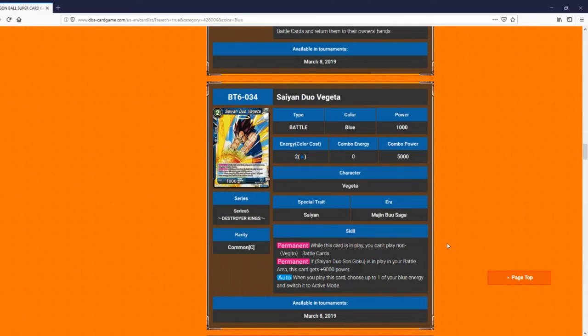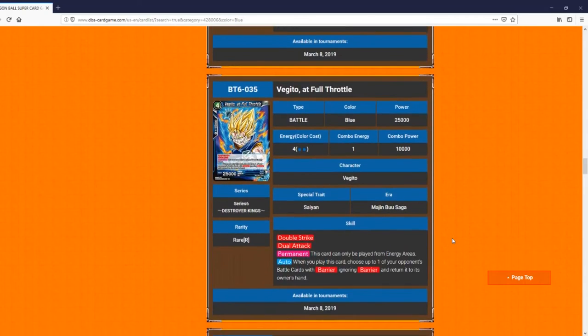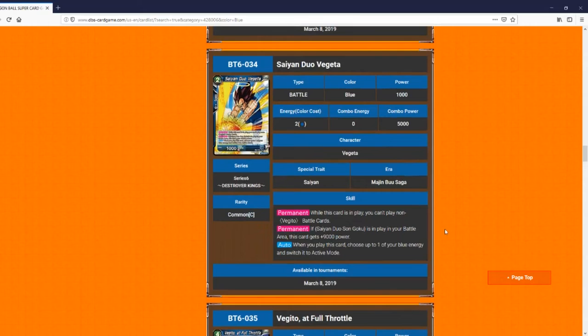The first permanent sets up for the... You basically have Vegito straight away, if you want to be able to make any other plays with other cards that aren't Vegito. Yeah, but I think you would, especially if you get an energy back. Yeah, true.